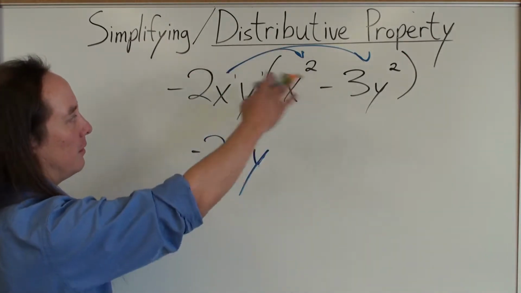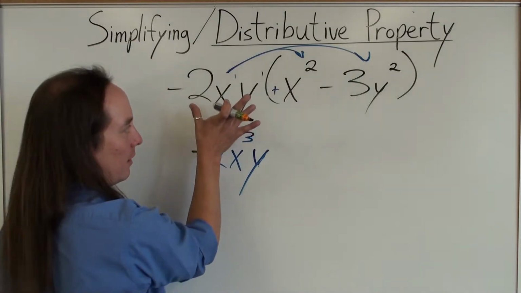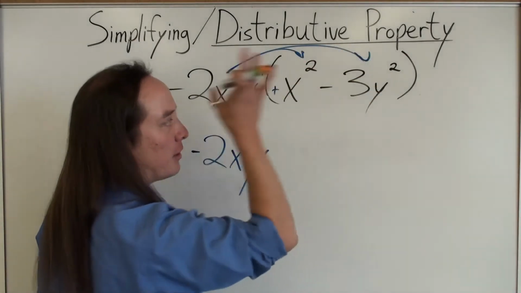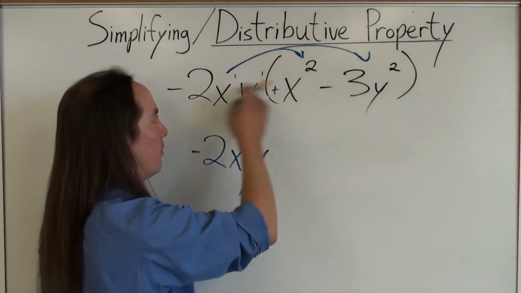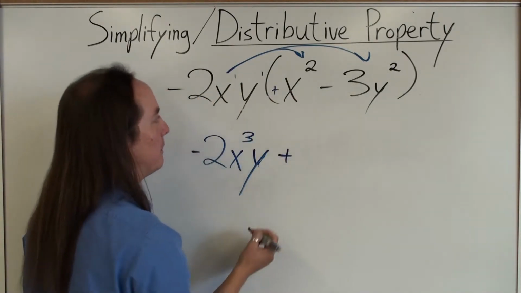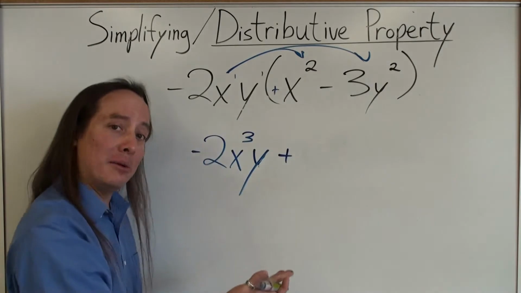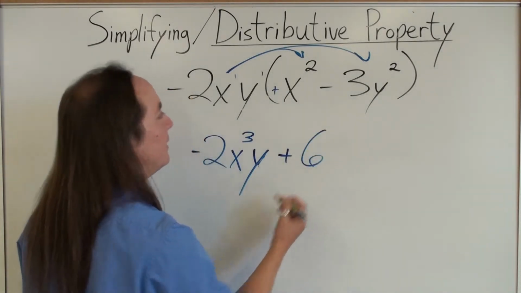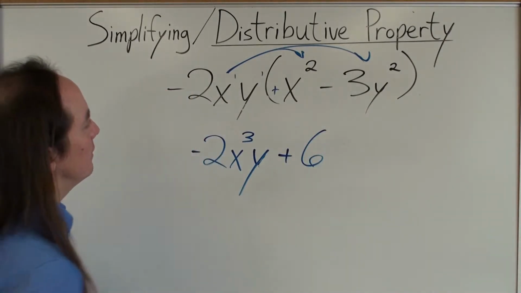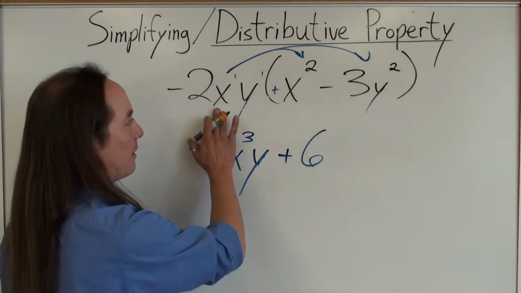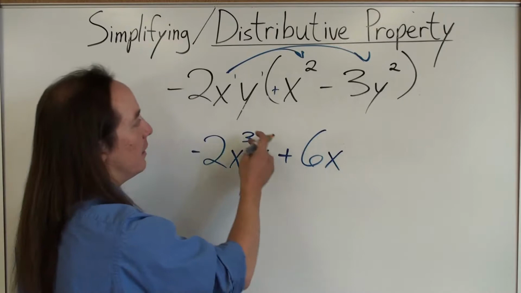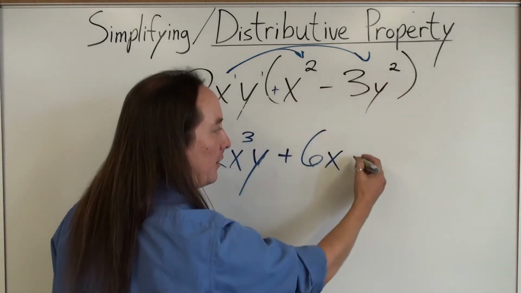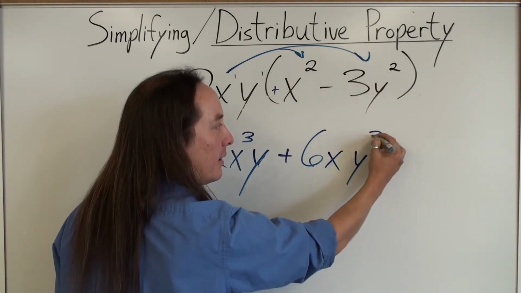Now we'll just do the next one, the next two I should say. I mean this one out here times the minus 3y squared. So we do the signs first. Minus times a minus, or a negative times a negative, is a positive. 2 times 3, doing the numbers, is 6. And let's see here. I have an x, there's no x over here, so I just bring down the x. I have a y times a y squared. That's going to be a y cubed.